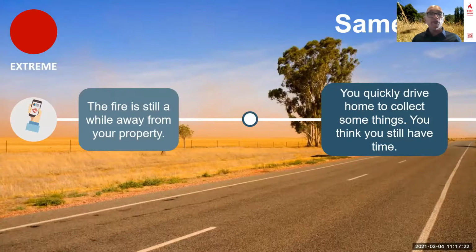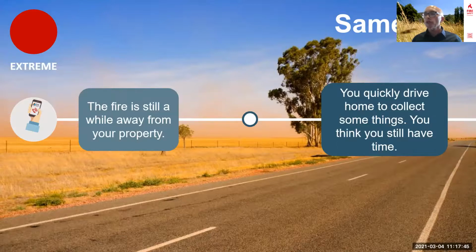You think to yourself that you've got enough time to get home and grab some of that important stuff, okay? You've still got time. So you drive home, you're getting anxious because it's still hot, it's still windy, the radiant heat is getting a bit stronger in the car, and there's more debris in the air, and it's getting a bit dark as well.